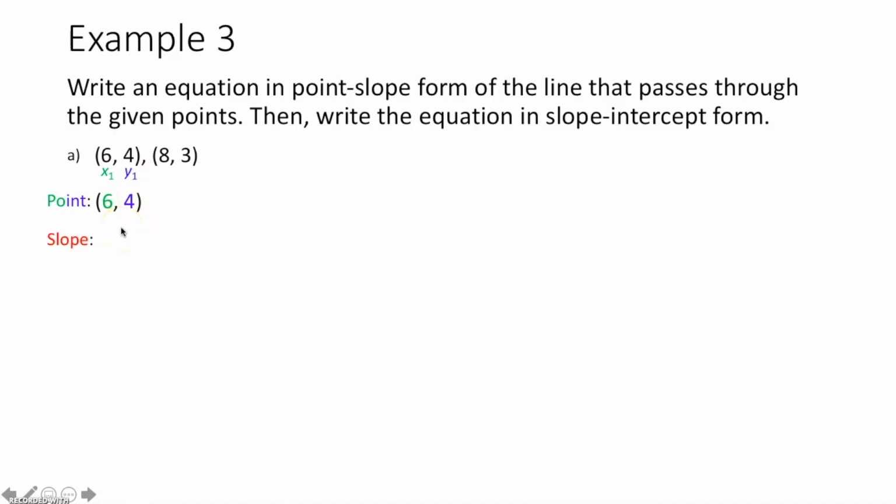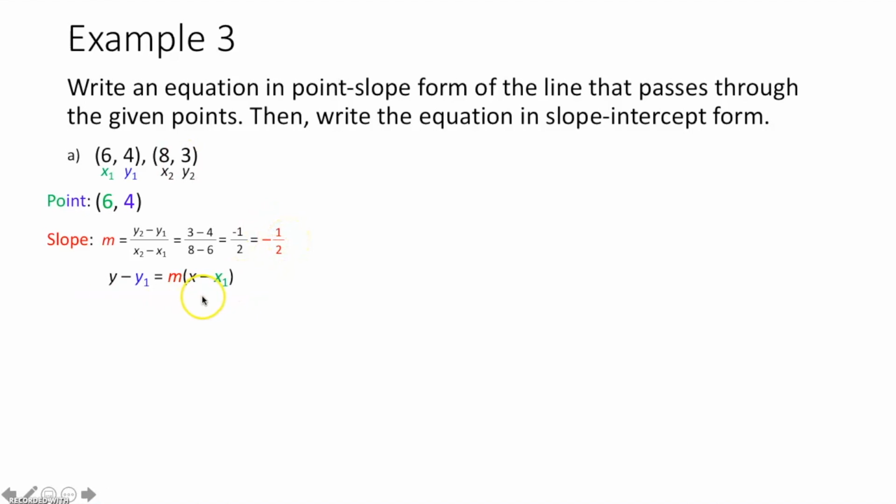And now what's our slope? y sub 2 minus y sub 1 over x sub 2 minus x sub 1. So this would be my x sub 2 and y sub 2. And now we plug these into their corresponding spots. 3 goes in for y sub 2, 4 goes in for y sub 1, 8 goes in for x sub 2, and 6 goes in for x sub 1. Now what's 3 minus 4? That's going to be negative 1, and 8 minus 6 is going to be 2. So our slope of this line that passes through these 2 points is negative 1/2.